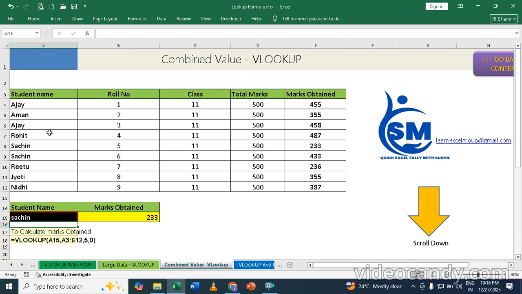If you see Sachin also, the first Sachin is 233, and this 433 is not coming. So VLookup doesn't take your duplicate values. So how do I do it if something like this happens? What should I do actually?